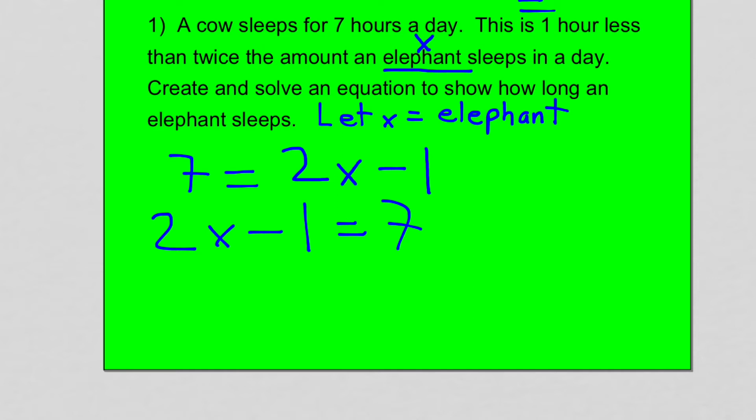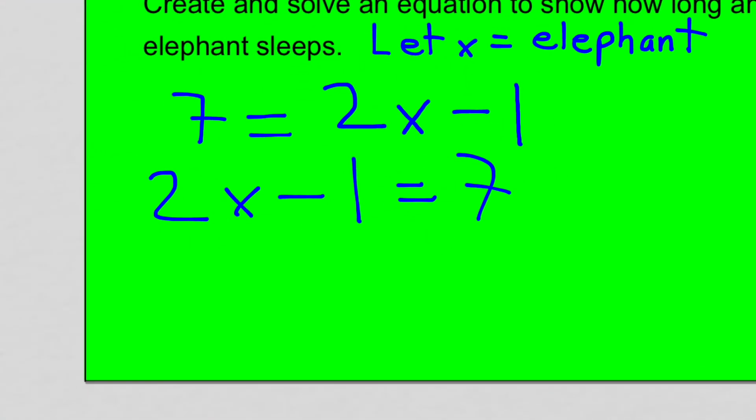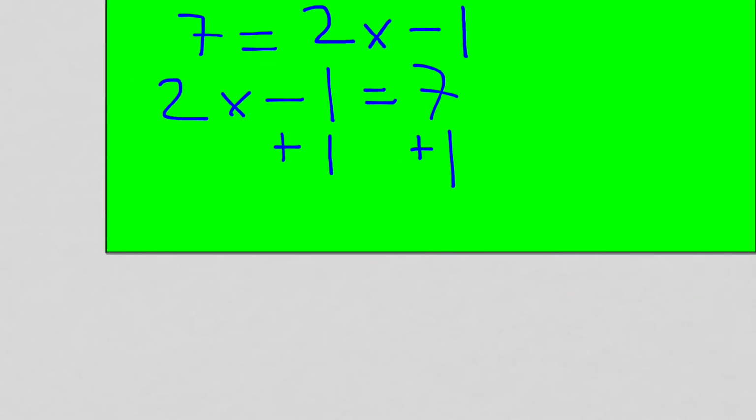You're going to do the opposite of order of operations. You're going to start backwards. You're going to start with the add subtract first. And you're going to try to simplify this equation to show the value of 1x. So we're going to start with the minus 1, and we're going to make that minus 1 turn into 0 by adding 1. And if we do it to that side of the equal sign, we do it to the other side. Let's see what we get.